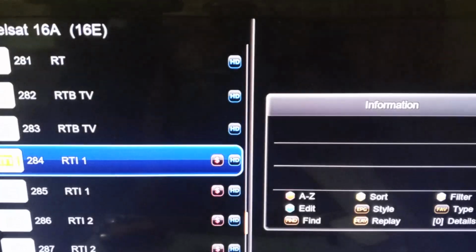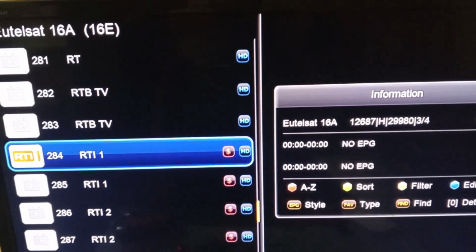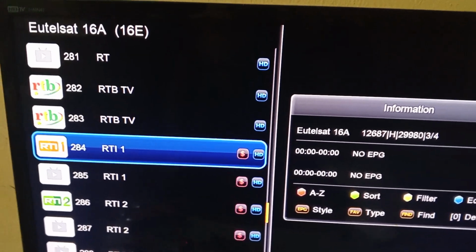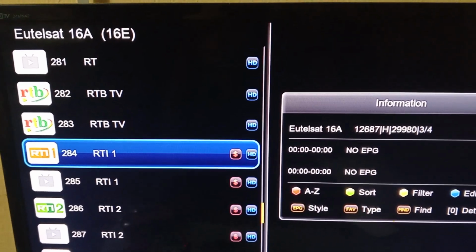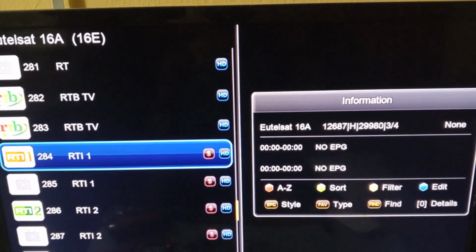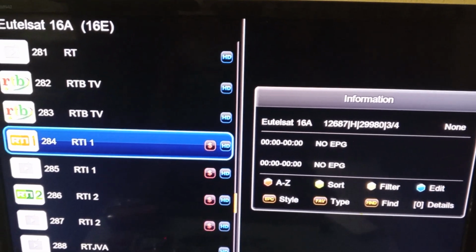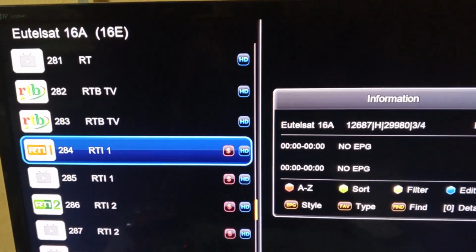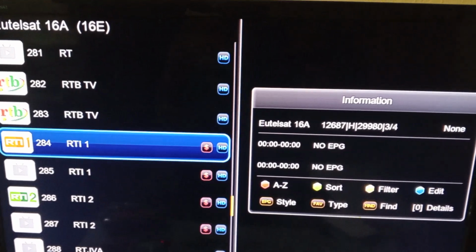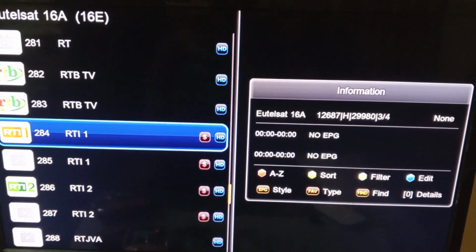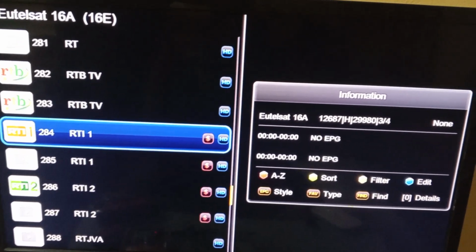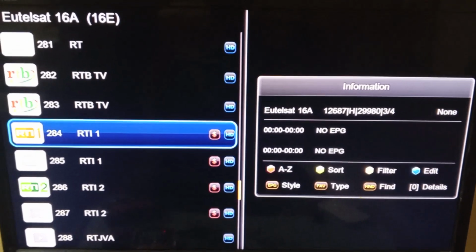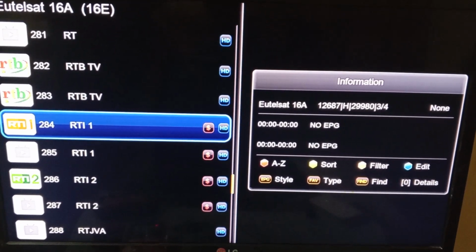Today I'm going to look at a very important topic. We want to see how you can save your channel lists, because most of the time once you do a factory reset, all the channels are lost. So to save you the stress of blind scanning each time, it's better for you to save the channel list, so that after you've done the factory reset, you could just put the channels back the way they were. So we're going to look at how we save the channel lists.